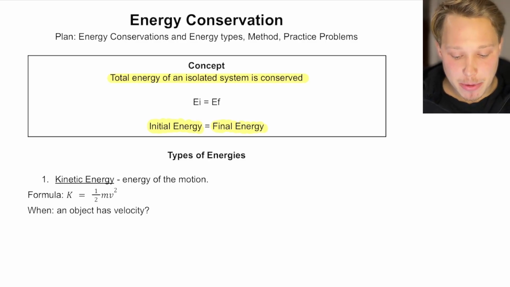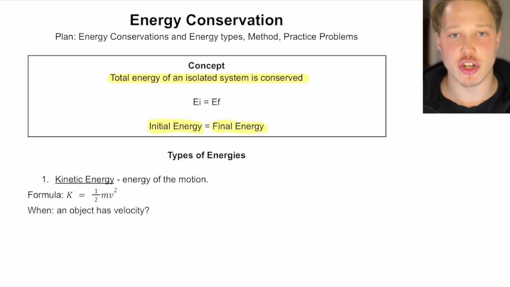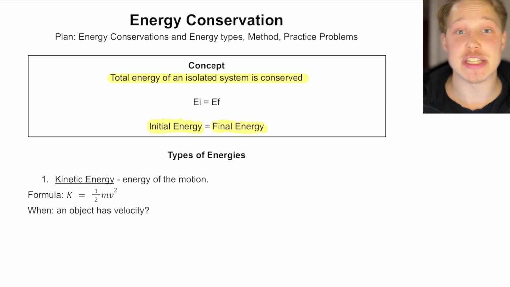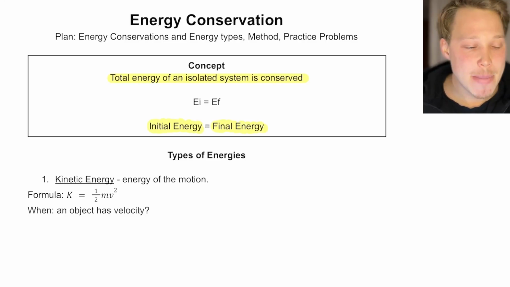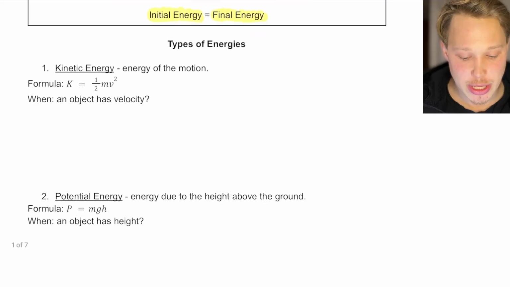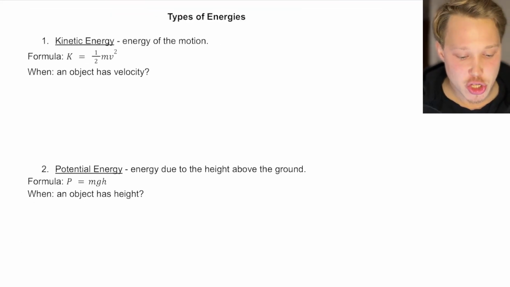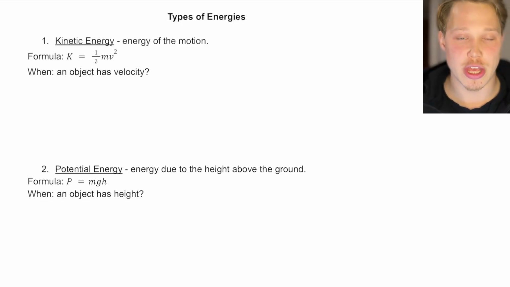Now, before we go through our step-by-step instruction on how to solve energy questions, we should learn about different types of energies. There are many different types of energies, but we'll only learn about 3 in this class. So first is the kinetic energy. What I want us to keep in mind is 2 things when we learn about different types of energies: the formula, of course, to calculate the type of energy, and also the situation where it applies.